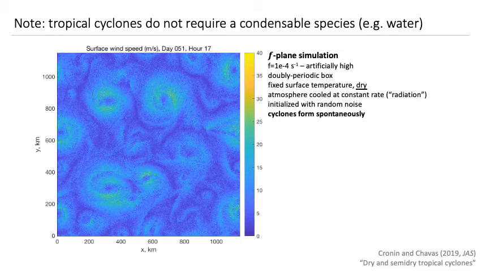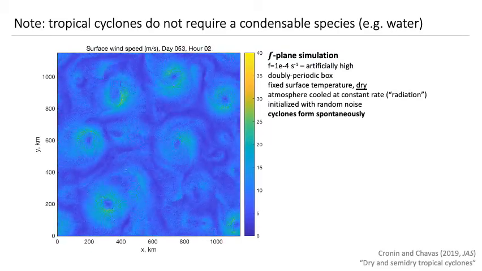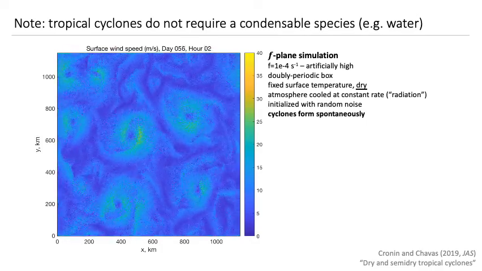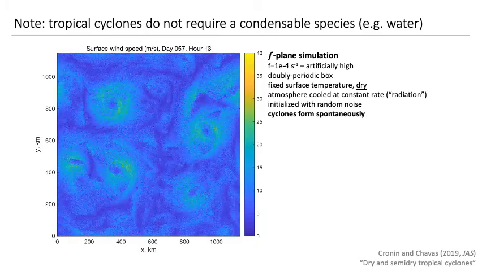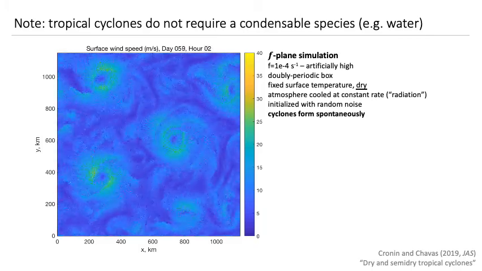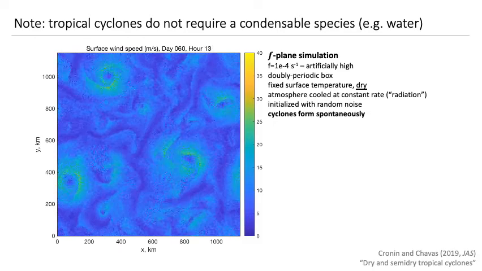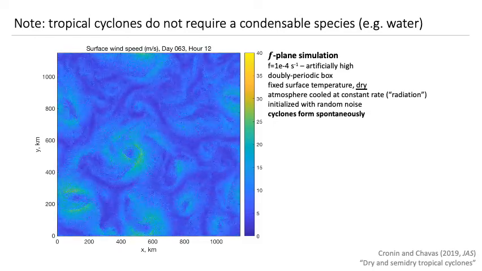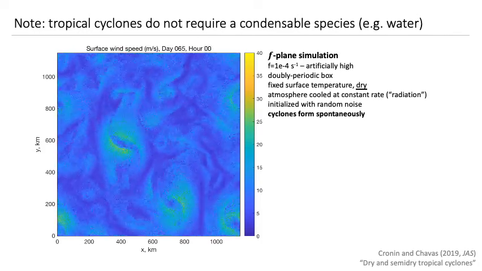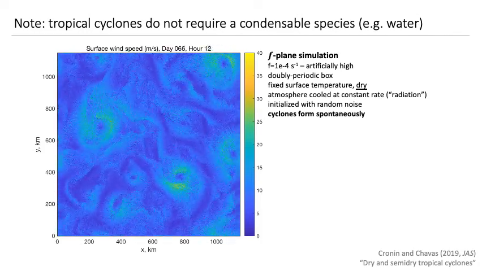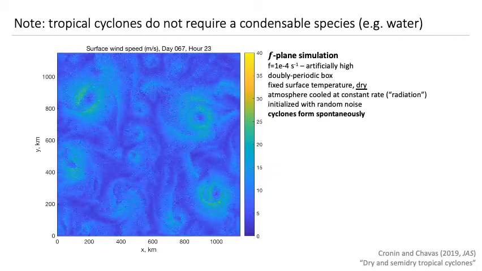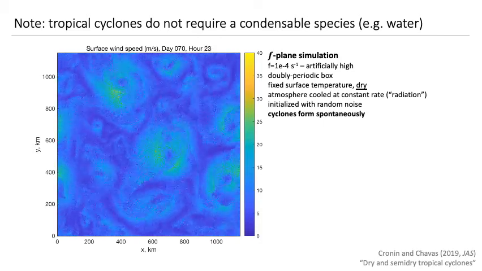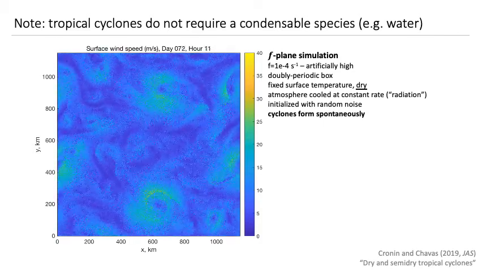All right, and one additional fun note that I think fits nicely in with a lot of what we've talked about here is to emphasize to you that tropical cyclones do not actually require a condensable species, such as water. So often it is stated that tropical cyclones are powered by latent heat in convection, and that doesn't have to be true. I wouldn't say it's true on Earth either, but at least in our current Earth climate, our tropical cyclones are moist, and so latent heat release is a part of that energetics, but it's really surface heat fluxes that matter.